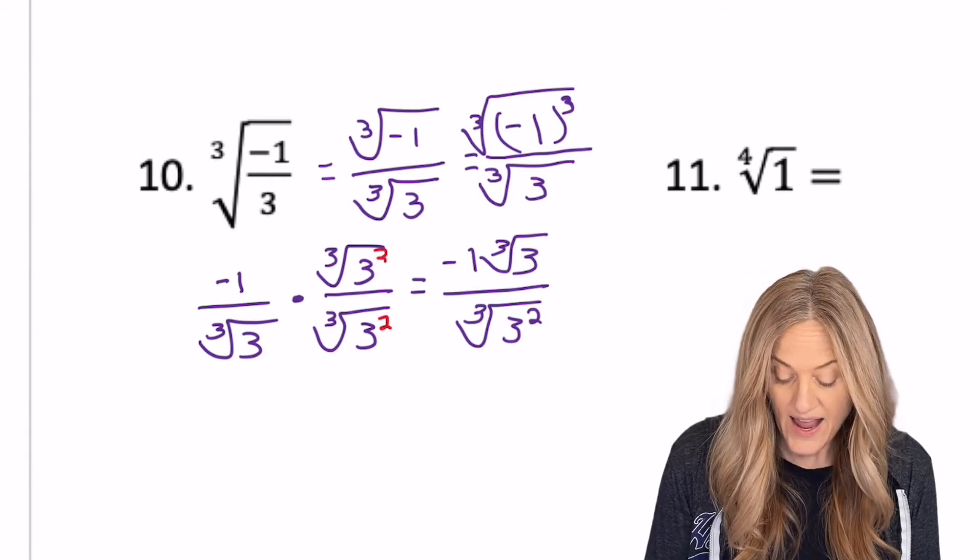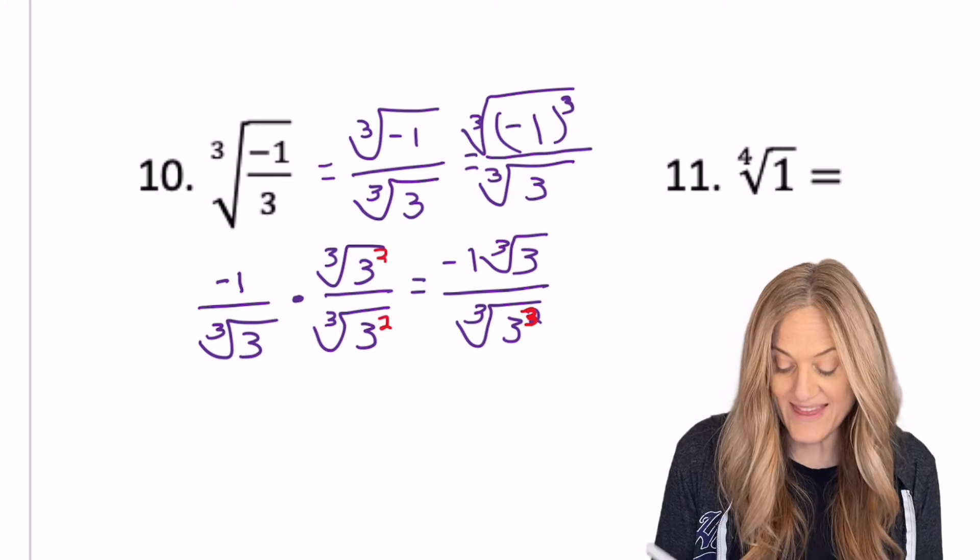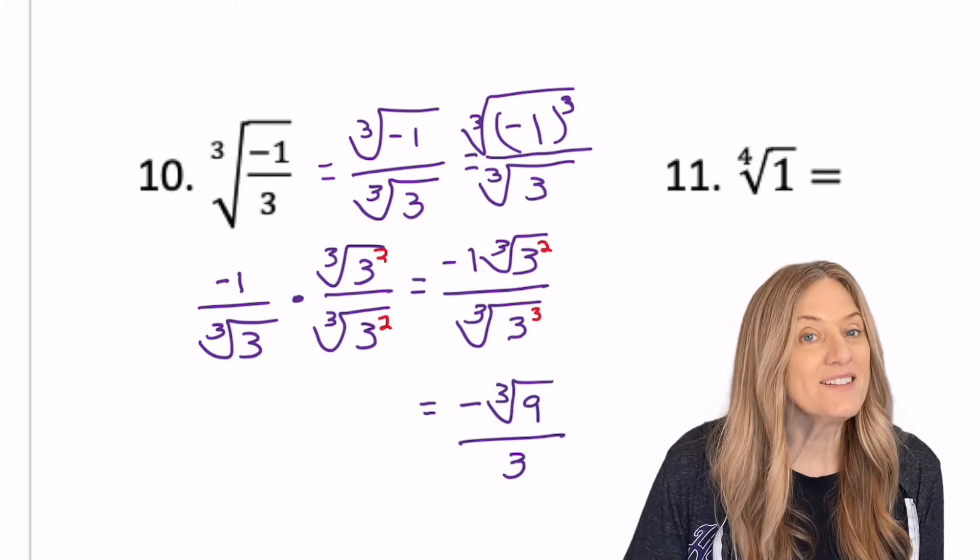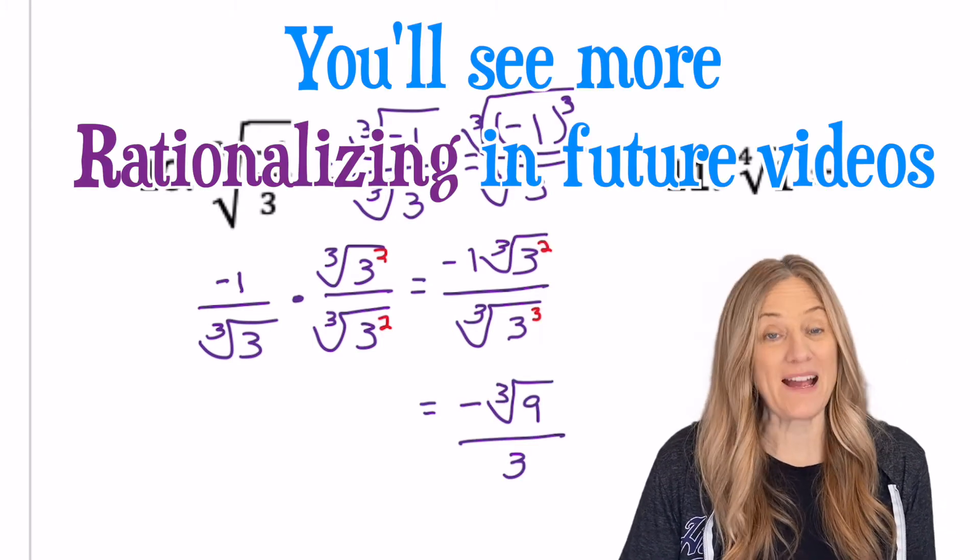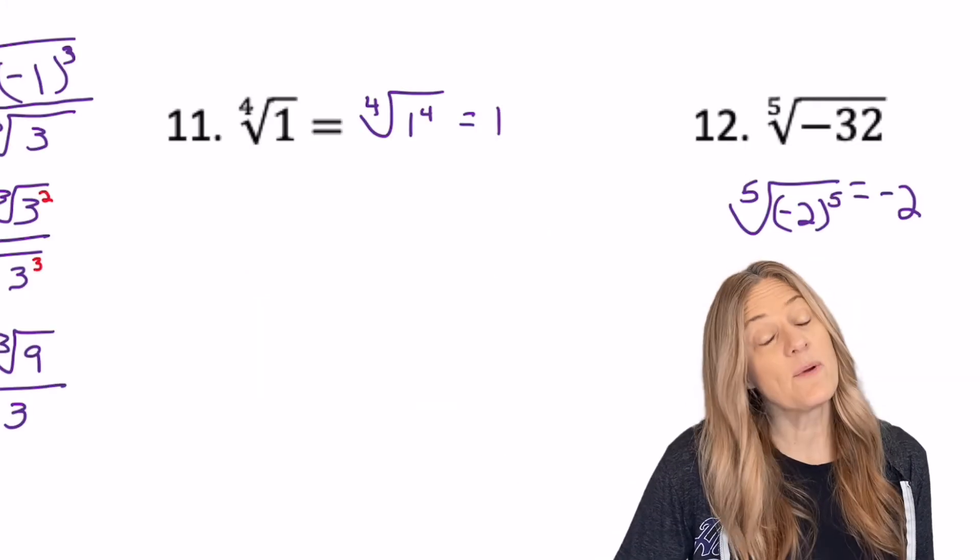now what happens? I have the cube root of three cubed now. That works. That was a lot, and we're going to go much more into detail about rationalizing denominators with cube roots and others. I think we have the hang of it.